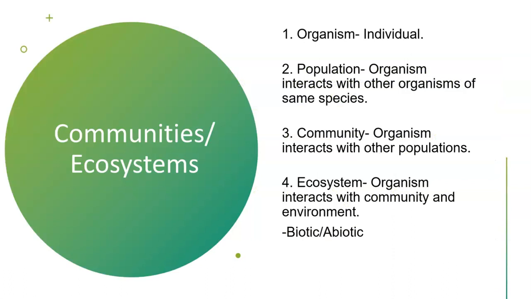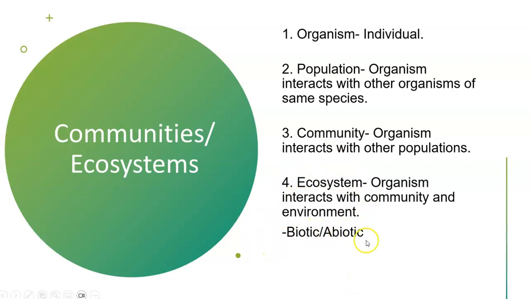Next up we've got communities and ecosystems. This lecture covers the progression from start to finish. An organism is your individual — let's use a penguin as an example. That penguin lives within a population of other penguins. The community is those penguins interacting with 10,000 fish and 12 seals. The ecosystem is all of that plus the environment, like the Arctic. So ecosystems involve biotic and abiotic factors — community is living creatures interacting with other living creatures, while ecosystem is when you talk about living creatures and their environment.